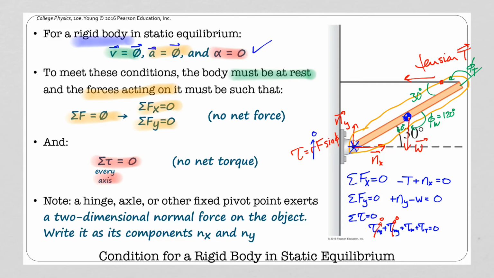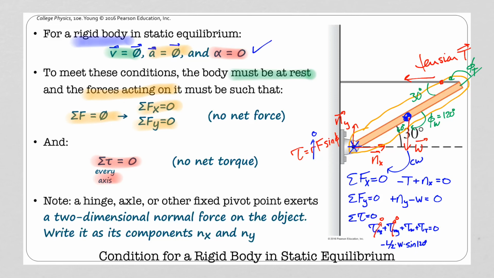And so we can go through and say the torque from the weight would be the distance to where the weight is being applied. This distance would be half the length of the overall beam. The center of mass would be at the halfway point. So we can call that L over 2 would be half the length. The weight is the weight of the beam, and we said that we've got a sine of 120 degrees there. The weight pulling down this way is pulling in the clockwise direction, so that's going to be a negative torque.